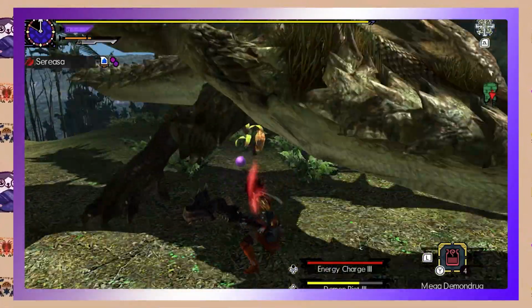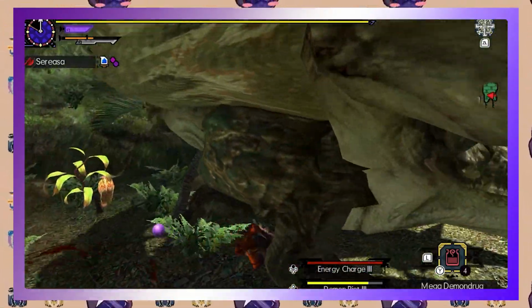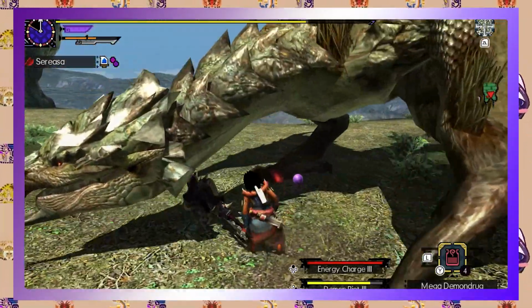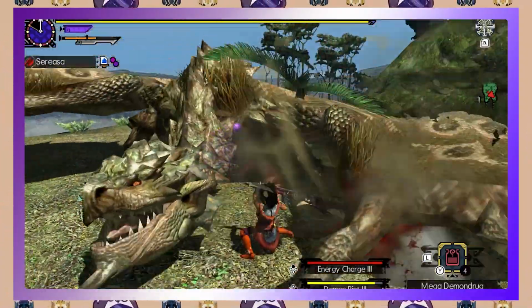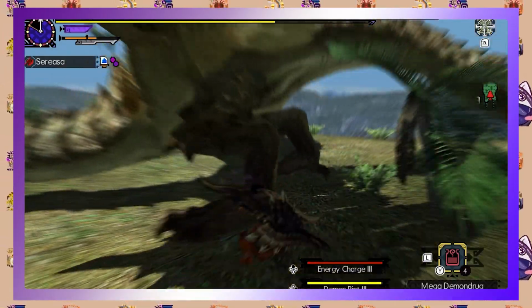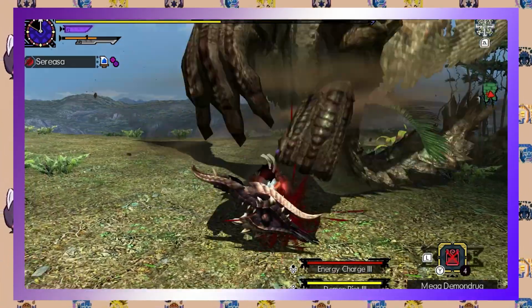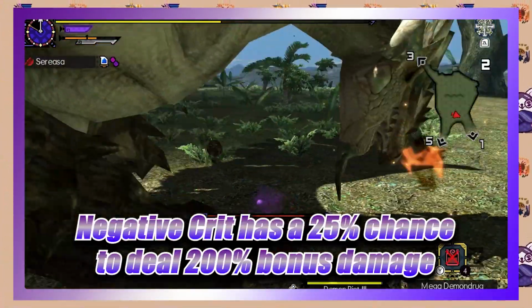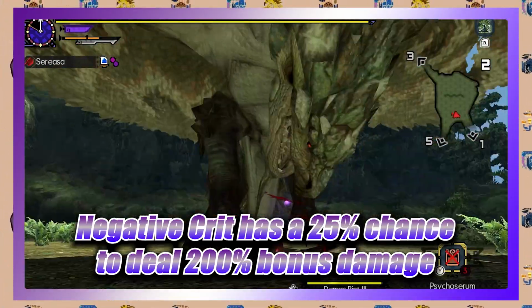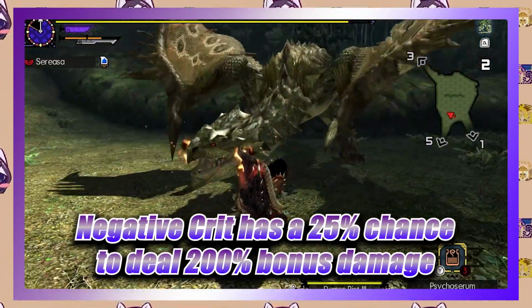So what's the point of using these negative affinity weapons? Well, I think that's what the team for Generations Ultimate wanted to have an answer for, and they did that in the form of negative crit. Negative crit, or by its active name, bitter affinity, is a skill which gives negative affinity attacks a chance to be strong affinity attacks. For those of you wanting the numbers, a feeble hit will deal 25% less damage. With the negative crit skill active, you have a 25% chance for a feeble hit to become a critical hit and instead deal 200% damage. That's huge. Though it is a 25% chance for a feeble hit, that also has a percentage chance to land.